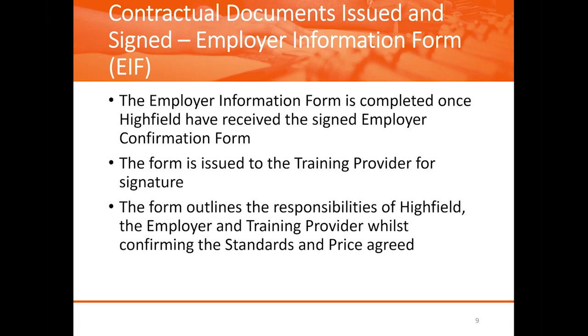And then the other point that I just wanted to clarify with you, Adam. So what we're saying is we need one contract with the training provider, and then the employer information forms represent each employer and each standard that that employer is required to undertake assessment for. Yeah, absolutely right. So one main framework agreement, and then an employer information form per employer that you work with, which reflects the details on the employer confirmation. Brilliant. Thanks very much, Adam.